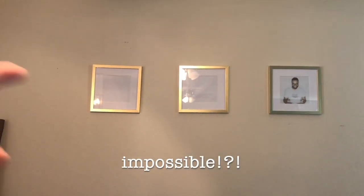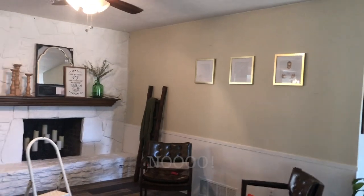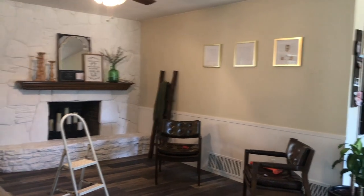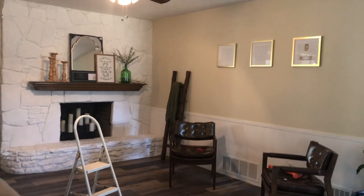Finally I got these three little squares up. I don't know how impossible that is. And then this is still a little crooked. I don't know. Maybe I'm looking at them wrong, and they look super small in here. So I don't know if I'm going to like this. Oh no. Does that look too small? I feel like if I had another row here, it would look a lot like a gallery wall.